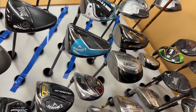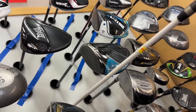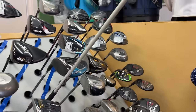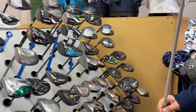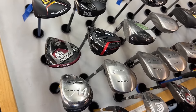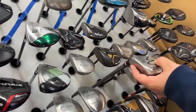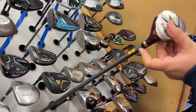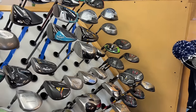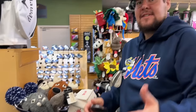A 975 D with an Aldila NVS shaft — kind of a decade apart. Ooh, pink Faith — nice. How much is that one going for? 55 bucks. Early Christmas present? We'll consider that one. Got some Adams Tight Lies over here — they usually have a bunch of brand new Adams stuff. Got the Wilson fat shaft, still with the sticker on it — you guys have never seen the fat shaft. It's literally a fat shaft. There's technology that just didn't catch on, though it makes sense — it resists twisting a little bit more.